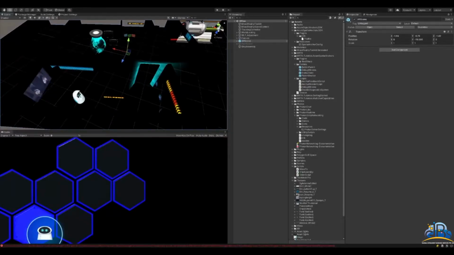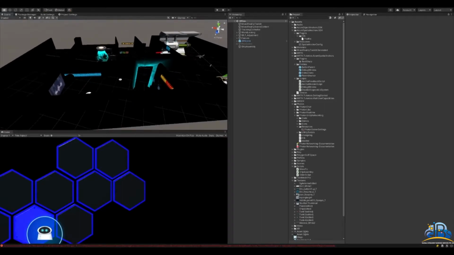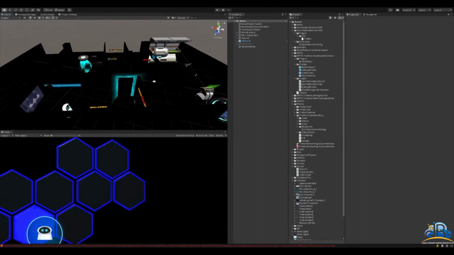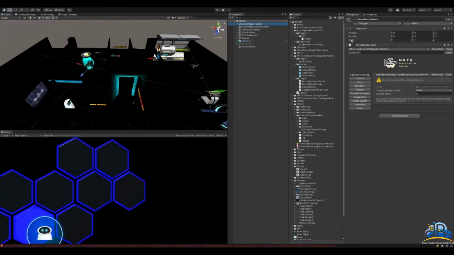Okay, so hello everybody. This is the Unity part of the HoloLens showroom tutorial. I'll be going through most of the features of the office showroom through Unity. To start off, we have the overview of the scene. It's basically done here. Starting off, I'm going to go through the Mixed Reality Toolkit first.